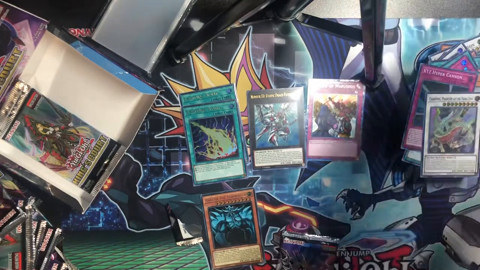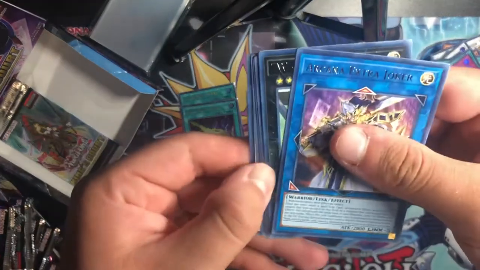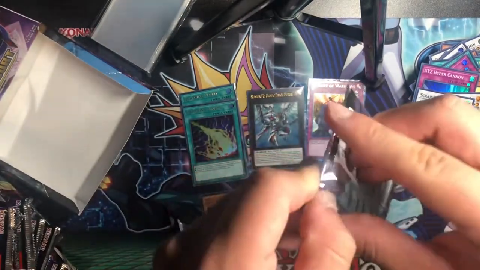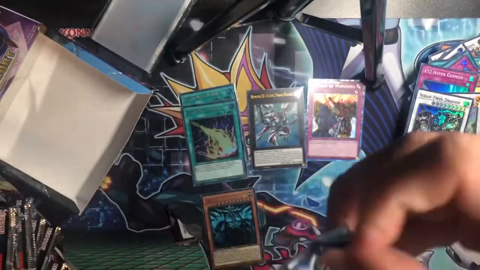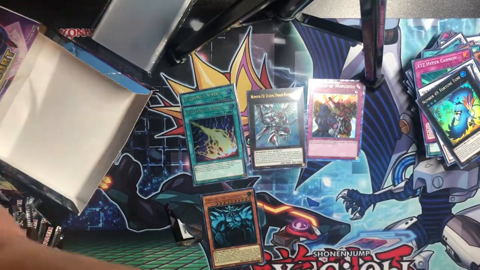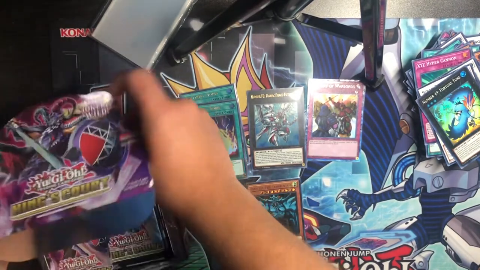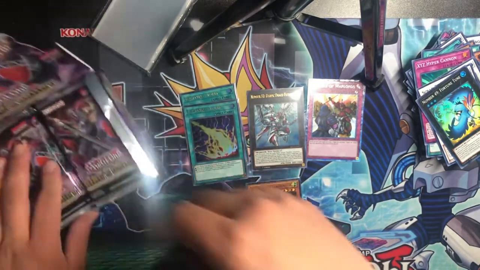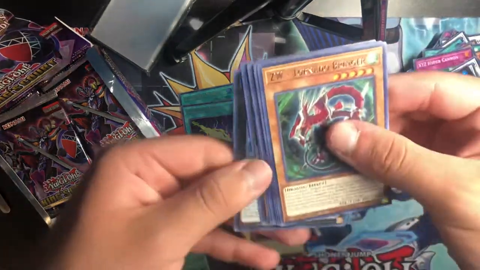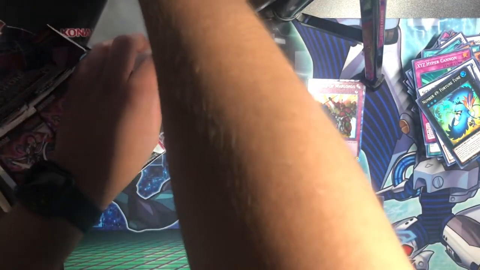Oh my, my rares are just piling up. Alright, we have about one more pack left. Alright, last pack. Give me something, give me a banger right here. Last pack of this booster. Fortune 2, not bad. Oh, hey, there you go. Another Utopic Draco Future. Another one. That's the Draco sleeve.